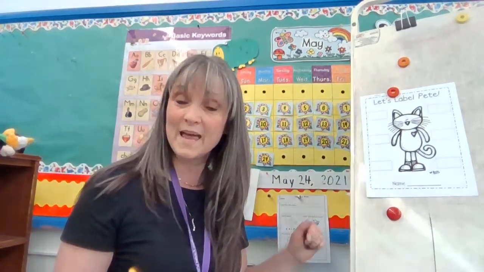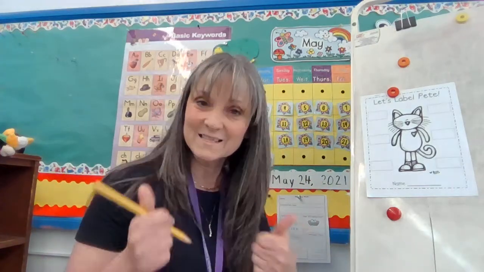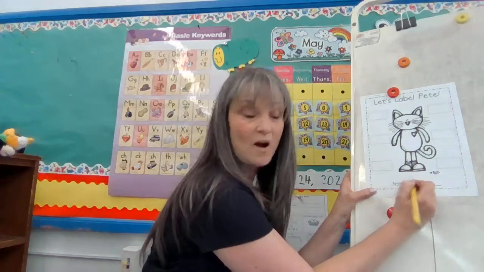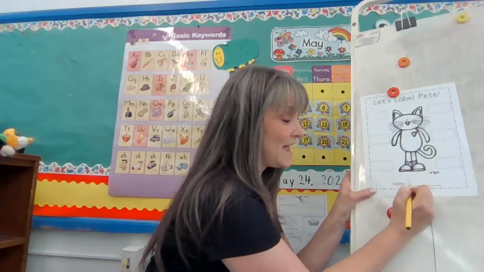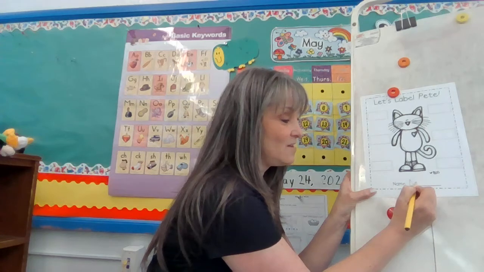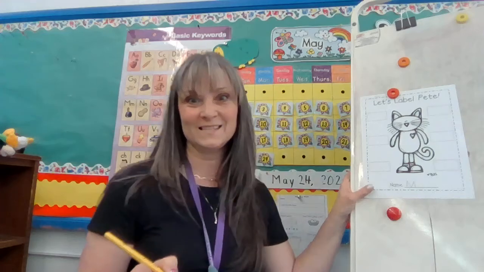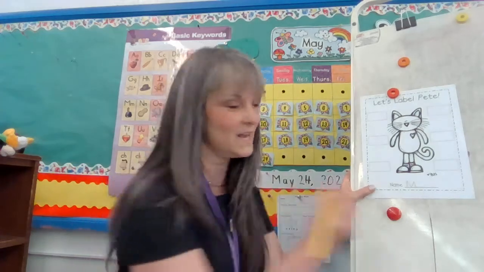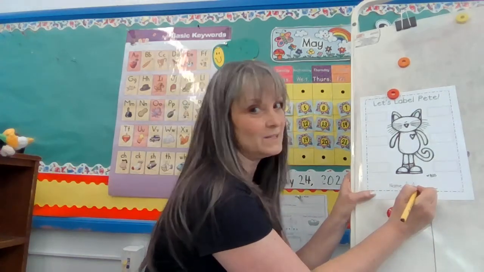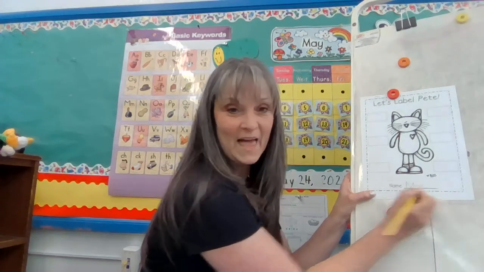So when I write my name, Ms. Rudd, Ms. starts with M. That's a capital M. I am going to start up and pull down. I'm going to jump up and go back, slide down, slide up, slide down. There's my M. Now, Ms. is really an S. That's going to be not as big because it's a lowercase letter. So I'm going to put that next.